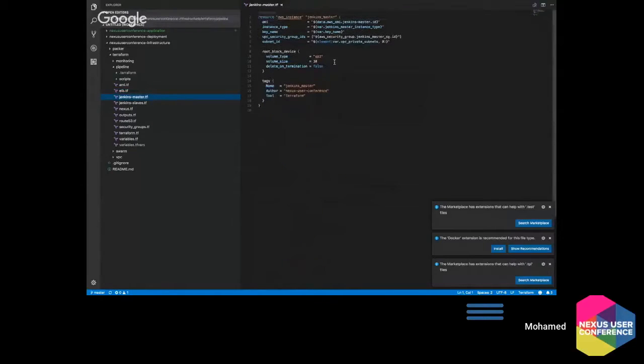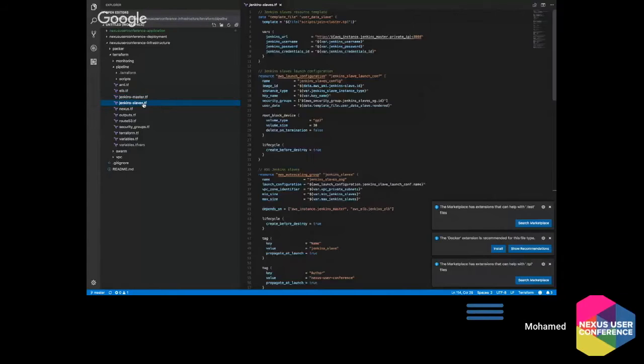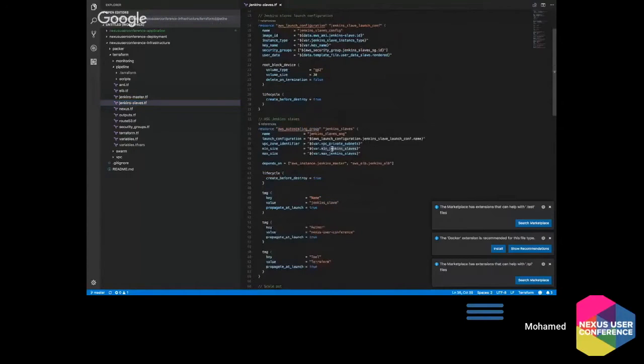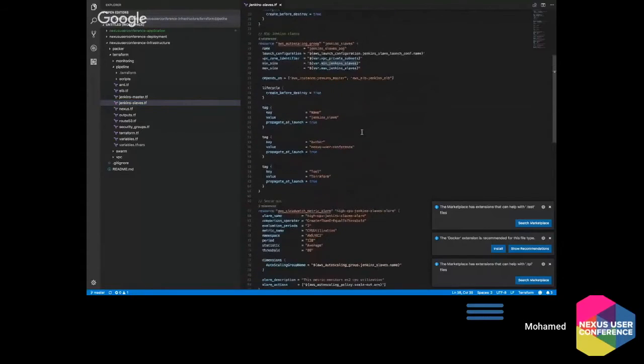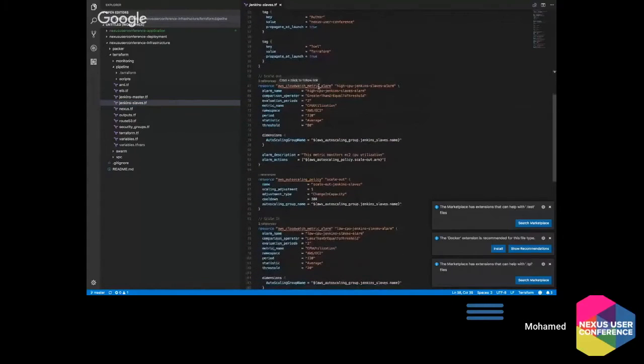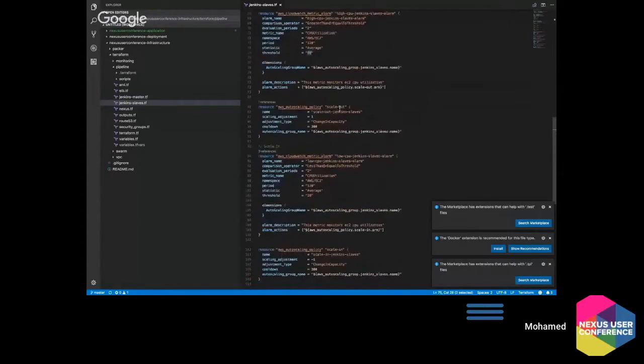So here I have a template file to create a Jenkins master, which will be a simple EC2 instance. I have another one for my Jenkins cluster, which will be inside an auto-scaling group with a minimum of 3 workers. And to add and remove my workers automatically, I have defined a CloudWatch metric alarm, which will be based on the CPU utilization. So here, if the CPU utilization is greater than 80%, that will trigger a scale-out event to add an instance to the cluster.